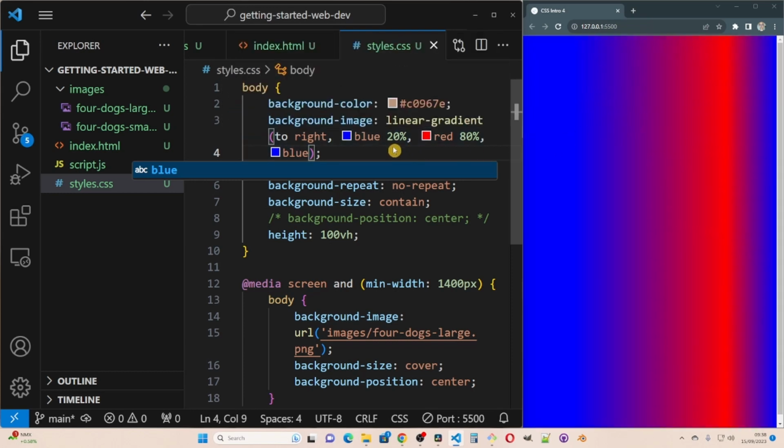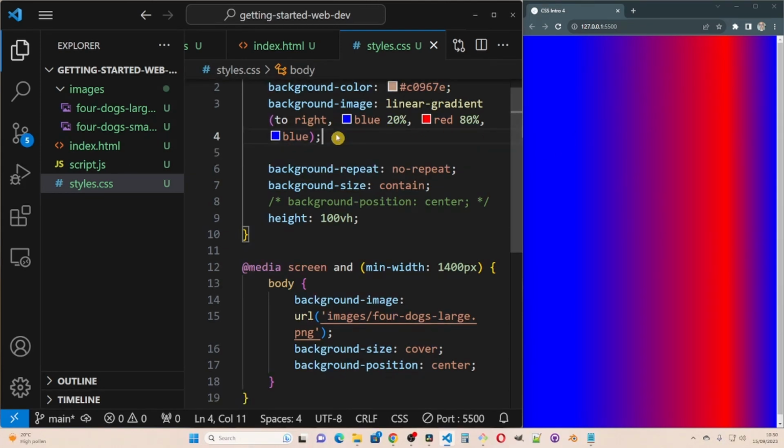So it's blue for 20% of the time, and then between 20% and 80% it transitions from blue to red, and then between 80% and the end it transitions to blue again.